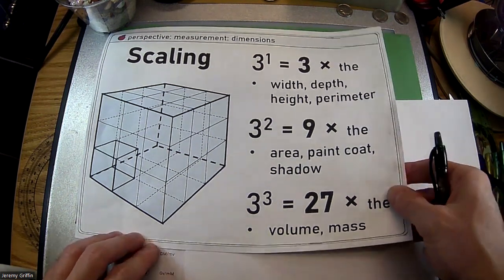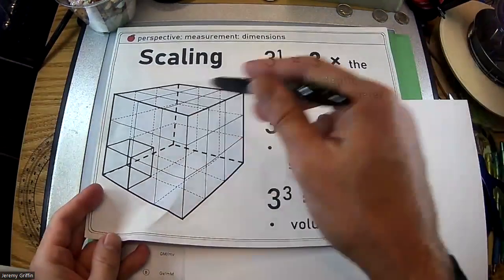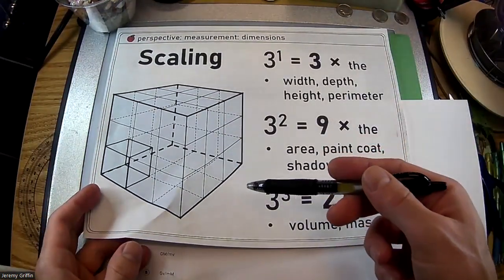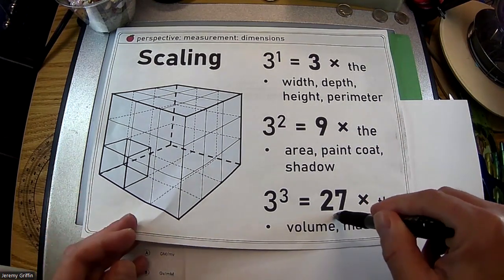So let's come back over here. The 27 times mass, I was going to say. Whoops. So, one more detail. The fact that we have spheres and not very nice cube boxes, does that make a difference? The fact that it's a sphere instead of a cube box, is it still going to scale up by 27? Yeah, it still scales up by a factor of 27.